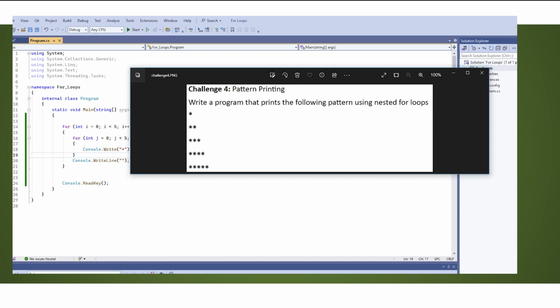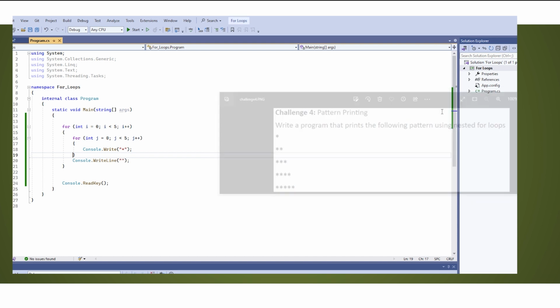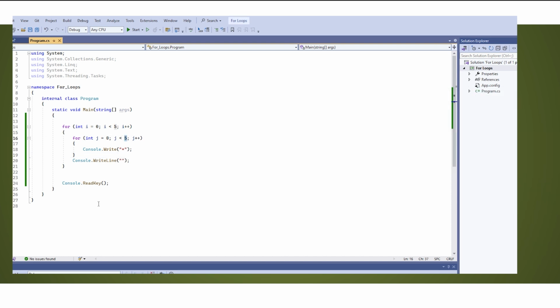What I could do now is have a look at the problem. So first row, I need it to go 1. So I need it to go at least once the first time through. Second needs to do 2 loops. Third needs to do 3, 4, and then 5. Well, the problem I've got is that each time it's always ending at 5.